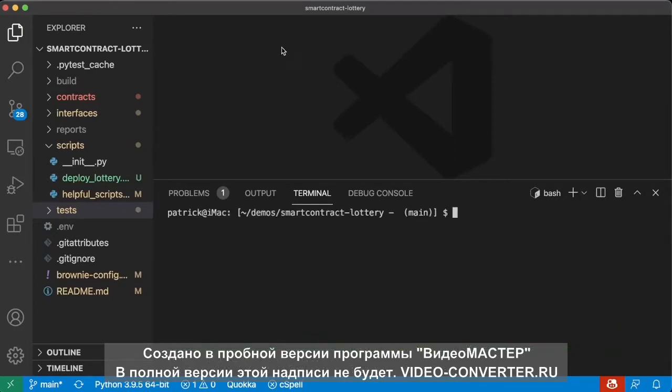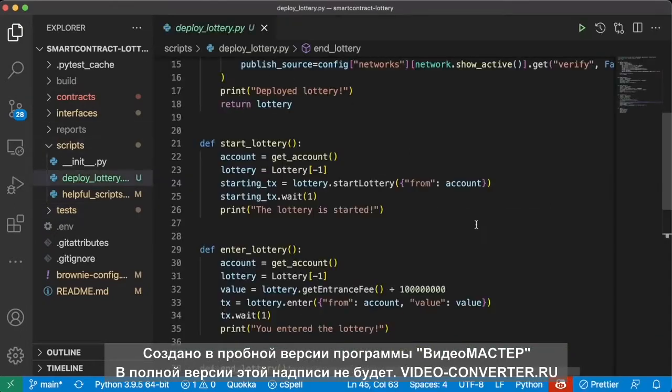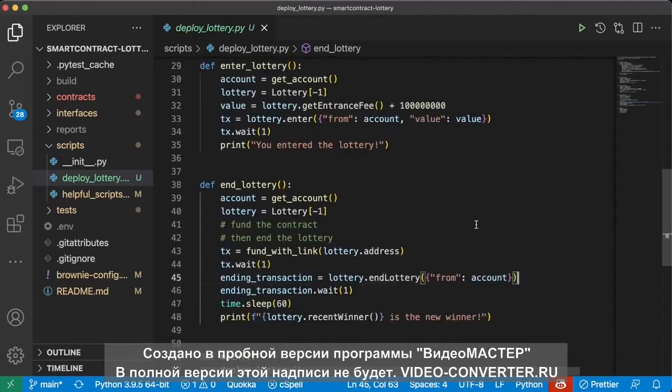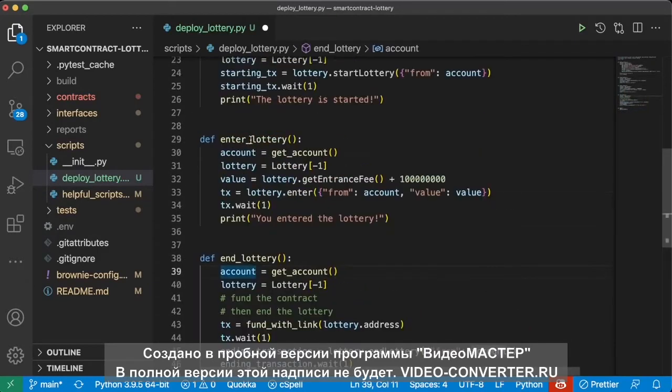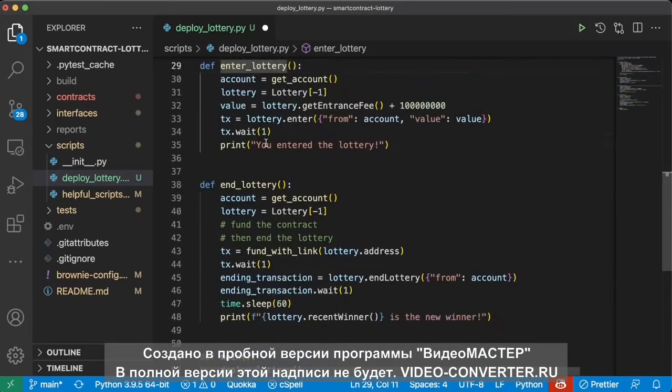So it's time for the moment of truth. Let's deploy this to an actual testnet. So we have our deploy lottery script, which oftentimes I'll have be just this deploy lottery bit, and then I'll have some other scripts for these other pieces, or maybe I'll do it in the Brownie console.